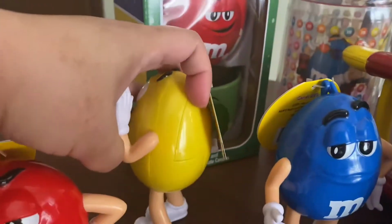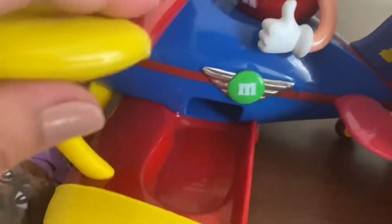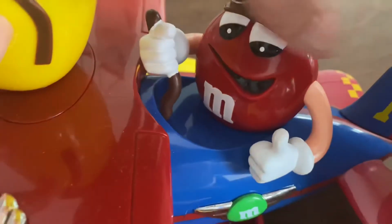All of these have chocolates inside. And this side I can put chocolate here inside. I could open this side. It's like I could put some chocolate and then it will just come here. It's like this one.